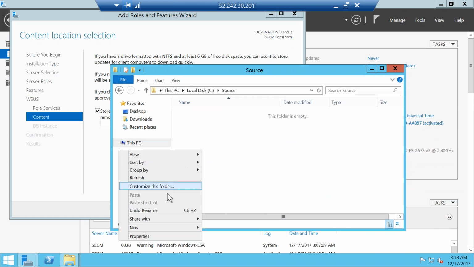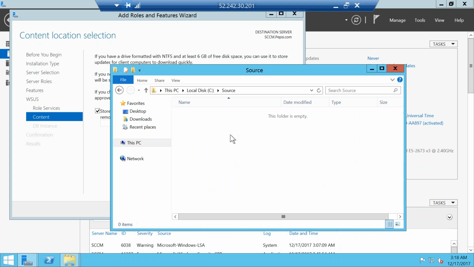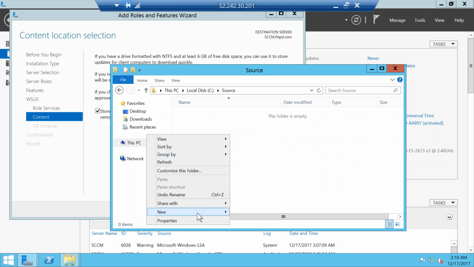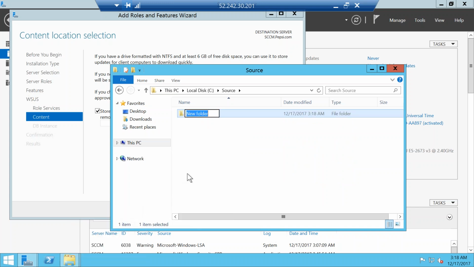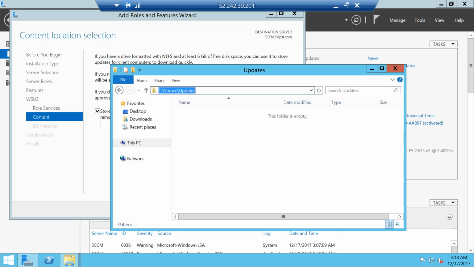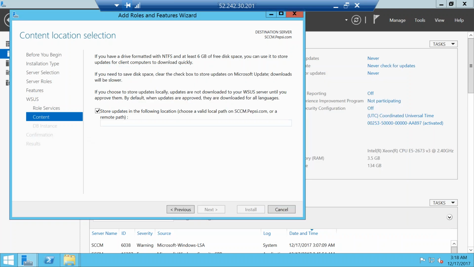Right click here and create one more folder. Type in updates. Now double click on this and copy the path from the top and paste it here. This path also has to be shared once.